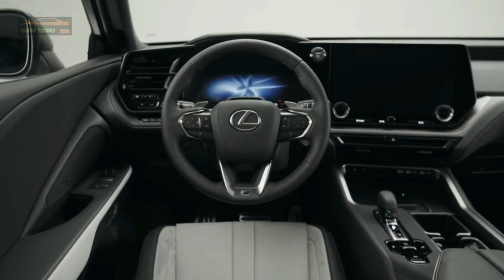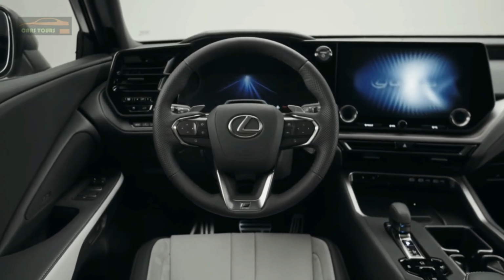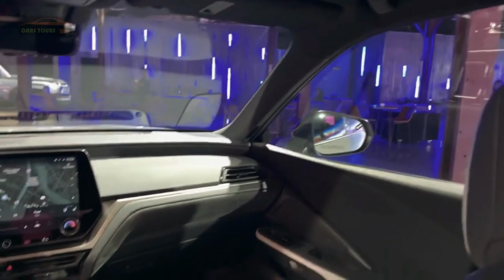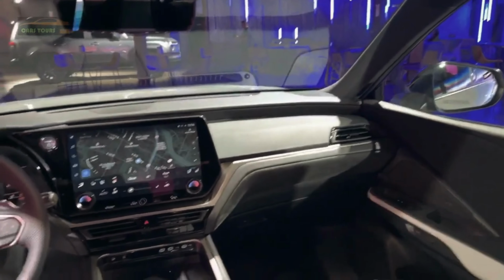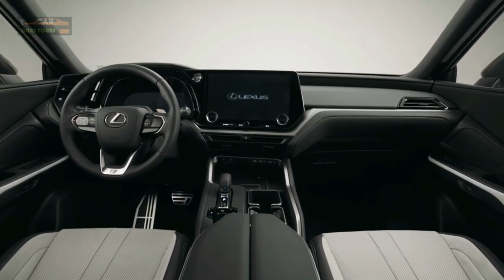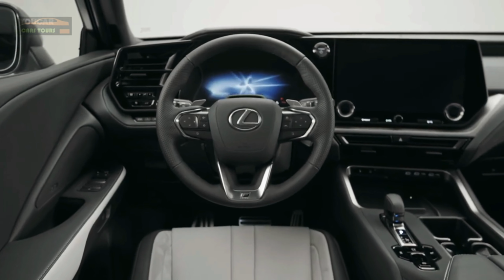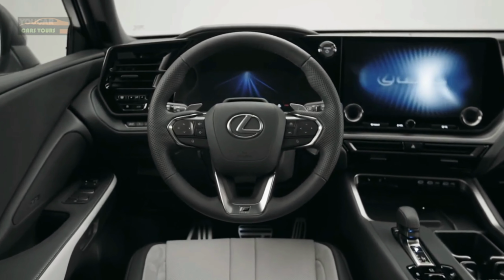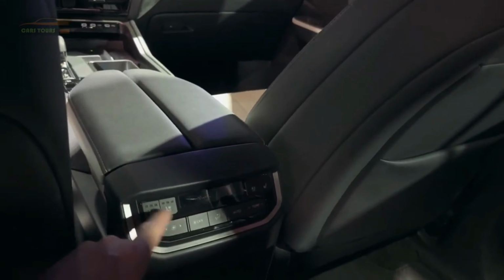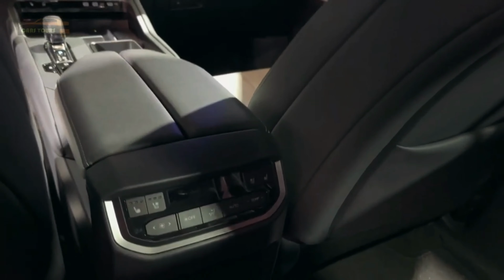A big 14.0-inch infotainment display is standard on the TX and it runs Lexus's latest infotainment interface, which we found is responsive and intuitive to use. Wireless Apple CarPlay and Android Auto are likely to be standard, as are an in-dash navigation system and a wireless smartphone charging pad. A 12.3-inch digital gauge display can be reconfigured to show a variety of information to the driver, and an optional head-up display provides yet another digital readout for the driver.